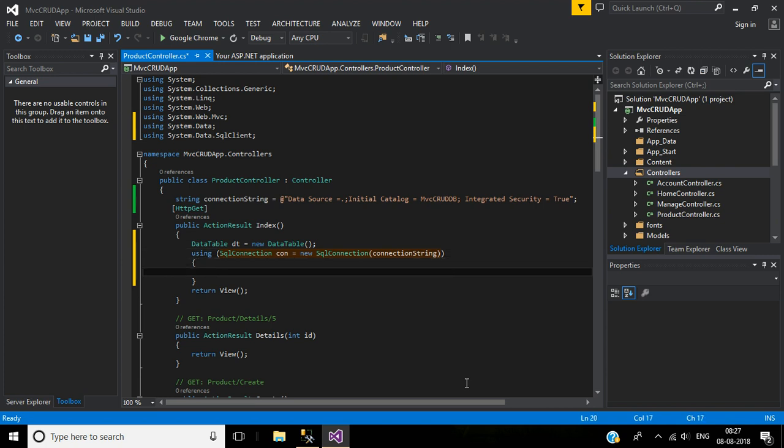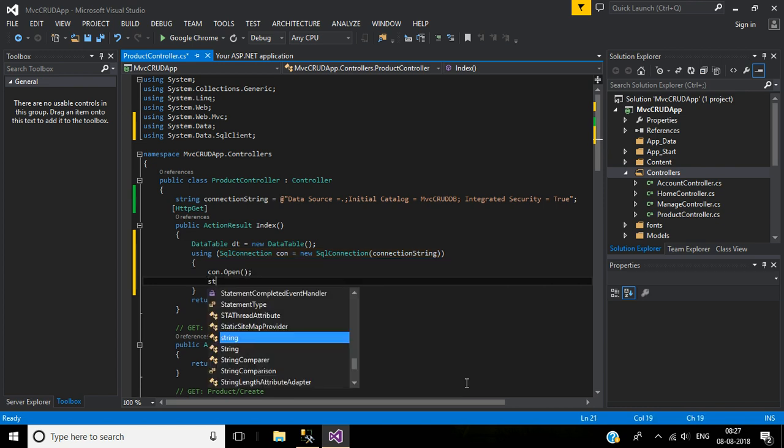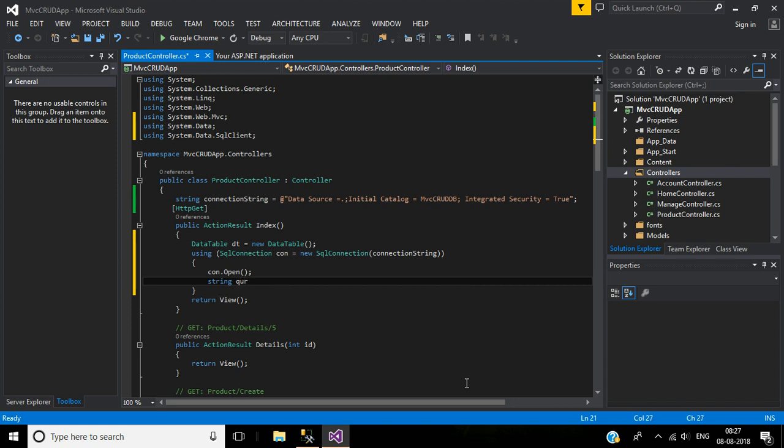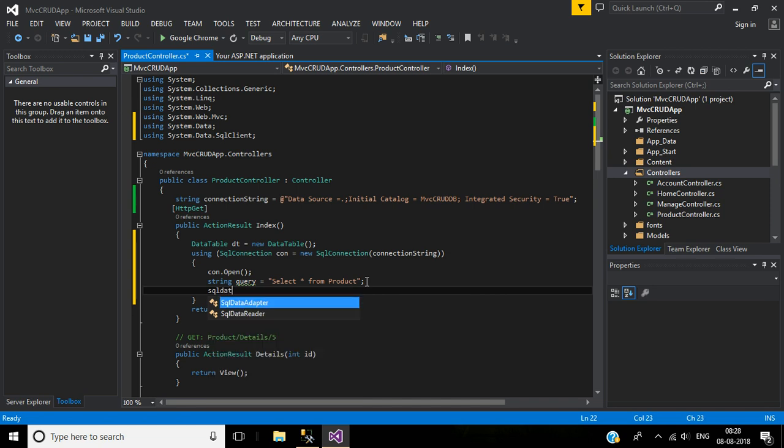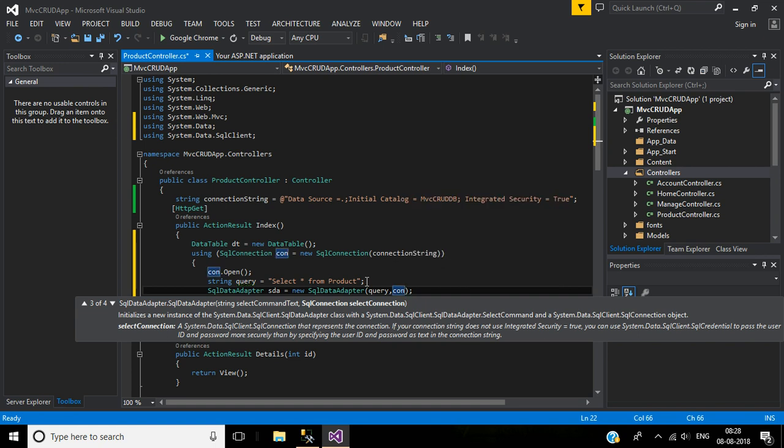Now inside this, first we will open the SQL connection, then string query. Here to display all the records, we have to write a select query. So select star from Product, our table name. Then we'll declare a SqlDataAdapter object named sda equal to new SqlDataAdapter. Inside this we pass this query and then the SqlConnection object con.